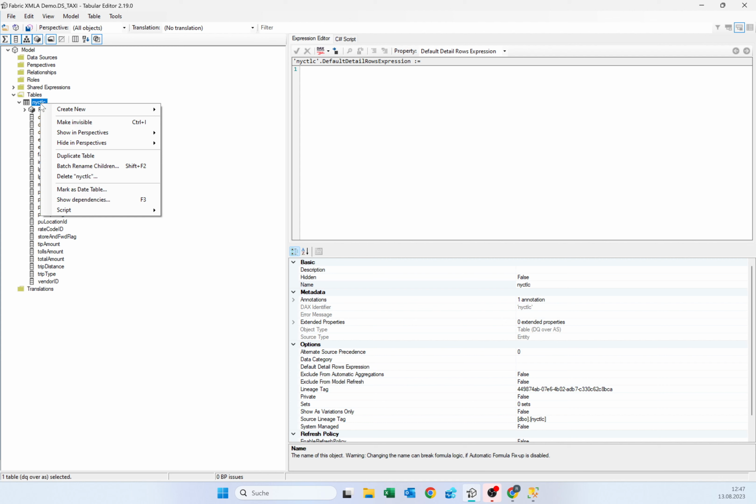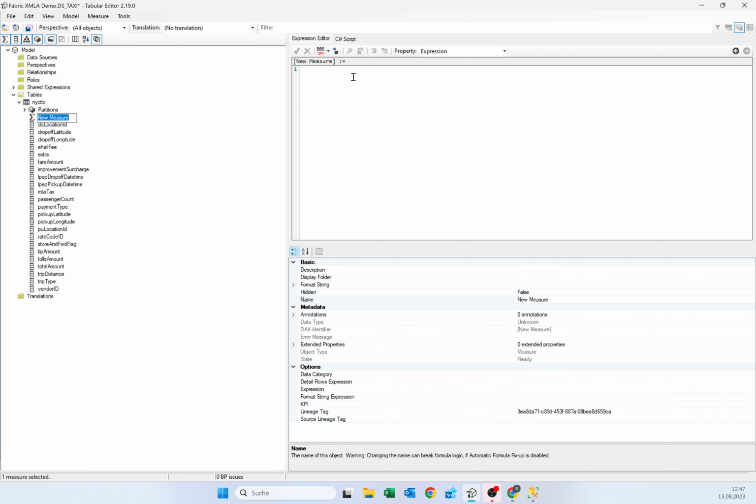So we can do a right click, create new measure, and we can give it a name, test measure taxi. I think that didn't work.